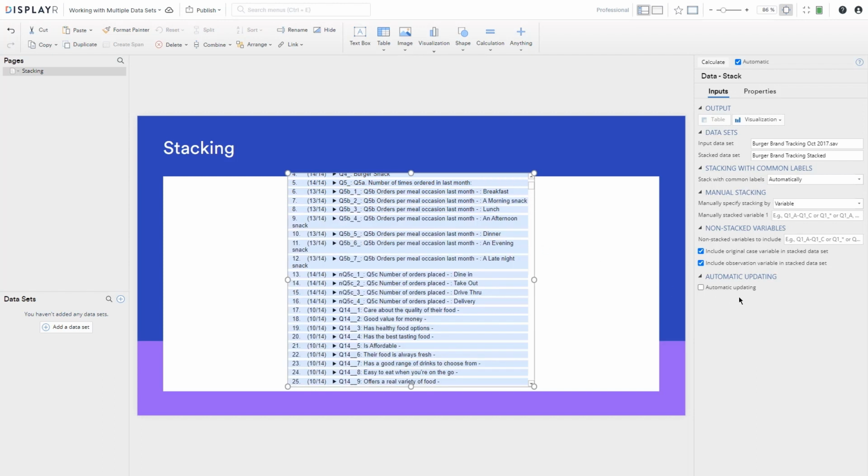In these settings, I can fine-tune my stacked file and how it updates. For example, I can specify any other variables I want to force into the stacked file. I may want to profile results by age and gender.